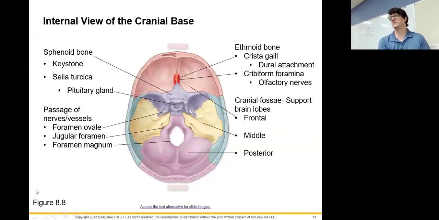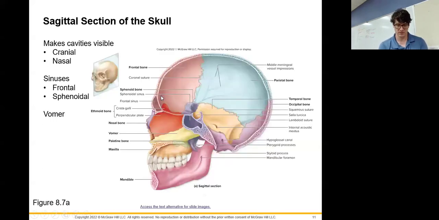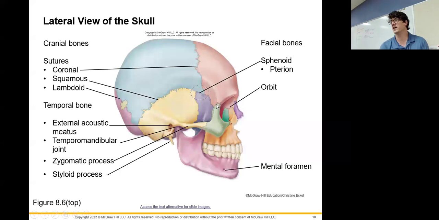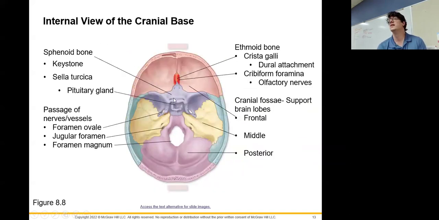Now, when we look at it from the inside, the skull also looks super cool. Here's our sphenoid again. Oh, wait, I didn't show you this one. Right here, purple, sphenoid bone. From the outside, sphenoid bone. Oh, wait, hold on. From the inside, sphenoid bone. We can see the sphenoid bone from literally every direction.